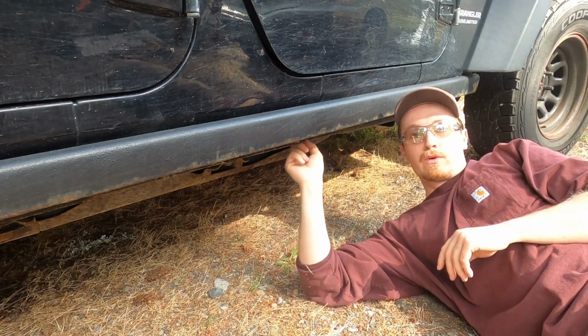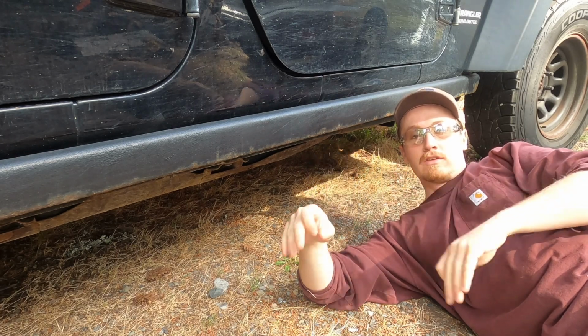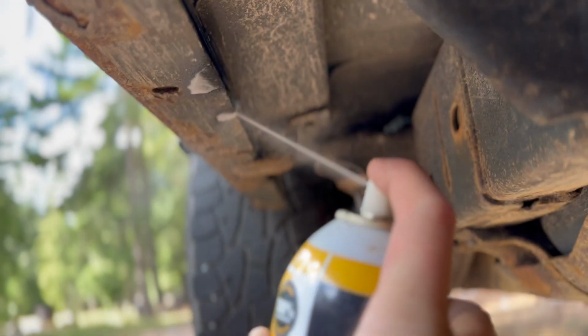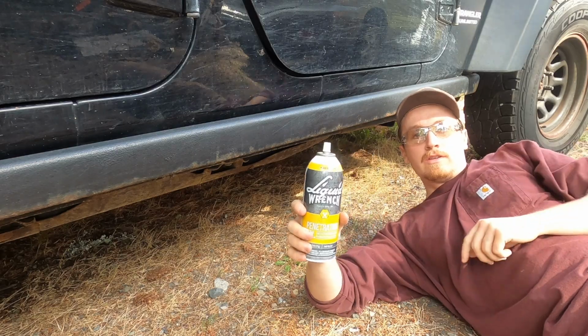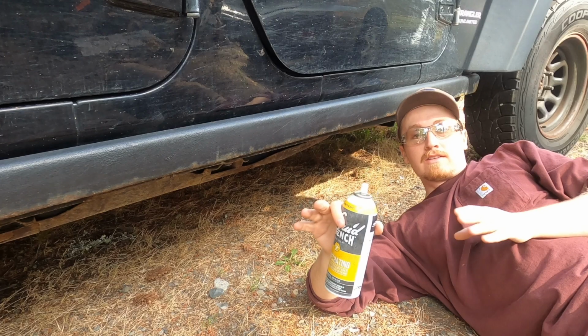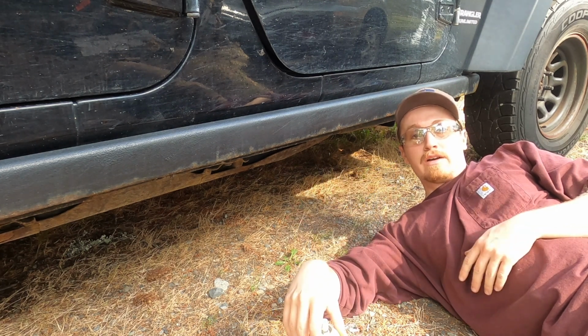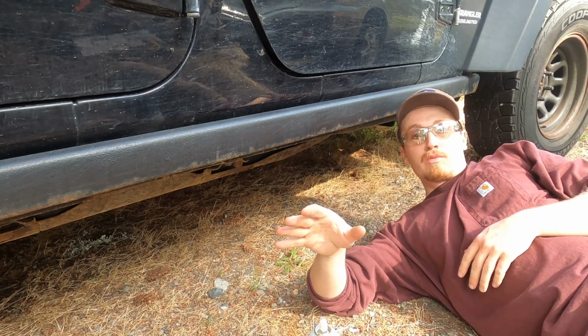There are three 14mm bolts and six, read it, six 10mm bolts on each of the rails, so on each side. So a couple days before we start this project, start going under, spraying them down with this stuff once a day for 3 days, and it's gonna make removing these bolts a lot easier without just breaking them all off. But it's a Jeep, so all of them will probably still break right off.